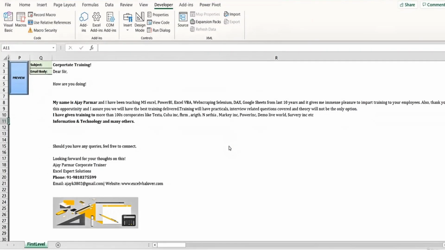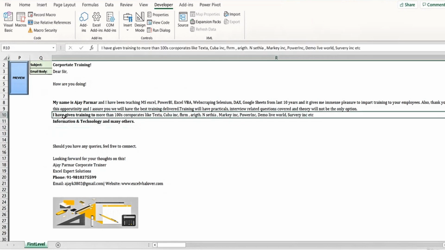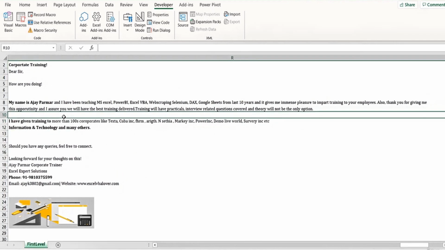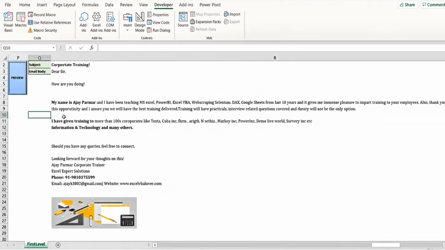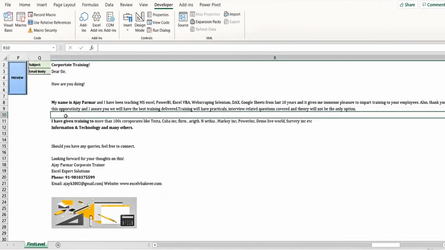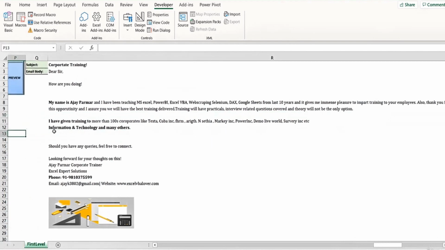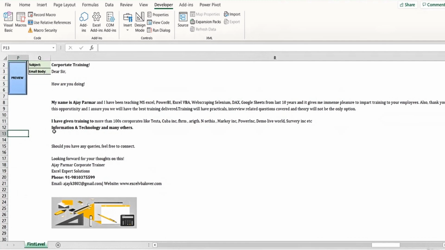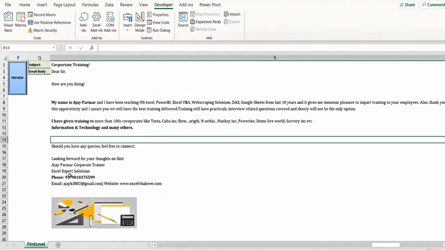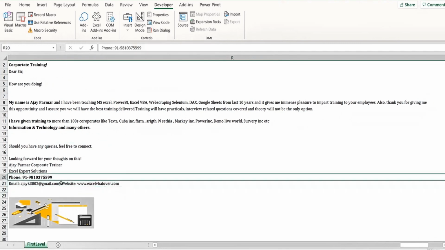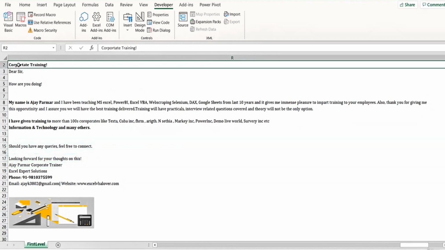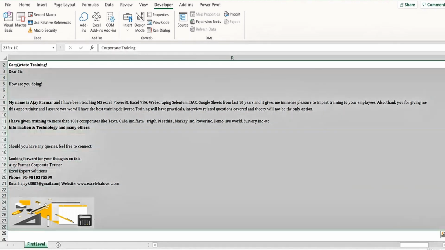Now, I want to tell you how we have achieved all this. Okay. Wherever there is a space, you have to tell your user, look, if you create one blank row here, that means Outlook will take it as one blank line. As simple as that. If you give two blank rows, in Outlook this will be treated as two blank lines. Okay. So this is the concept. And yes, this is a customization thing. We are capturing the last row. So in case you have to add more content, you can always add more content automatically. Your code will pick this entire range.